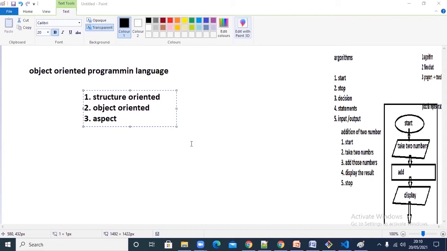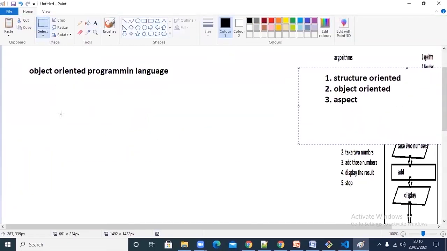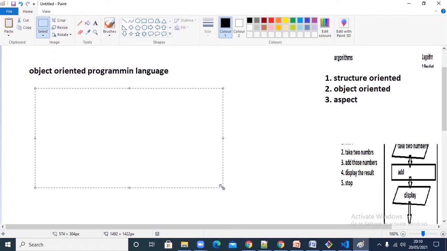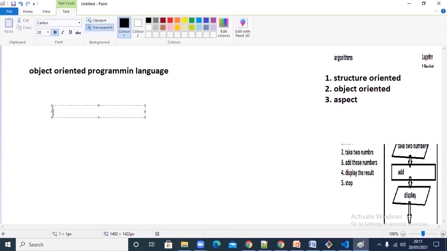Now, we wanted to learn Java. Java is one of the object oriented programming languages. There are so many object oriented programming languages, so we need to understand what an object oriented programming language is, and then we'll come back to Java specifically. So what is an object oriented programming language? It means each and everything we use in the programming language is an object, so we should treat everything as an object. Everything is an object in an object oriented programming language.